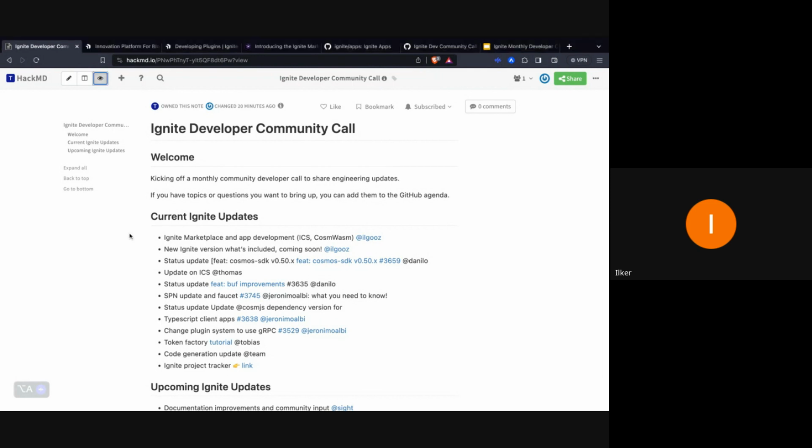by default. And to be moderated and verified, you can create a pull request against the Ignite apps repository to include your app there. There will be a community directory, and all the apps in the community directory will be verified by default and will be listed by default on the marketplace website and through the marketplace app.